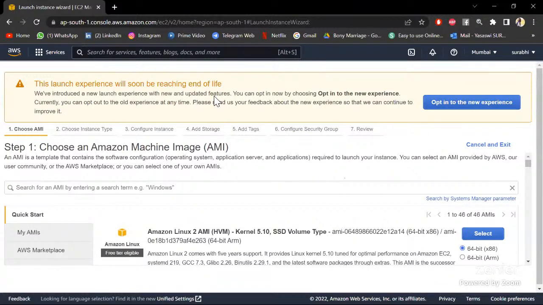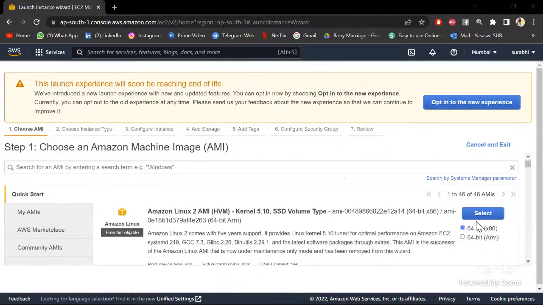It is a free tier eligible one, mostly. And it is Amazon Linux, which has very good compatibility with AWS. So you can select any type of architecture. It is just an architecture. So select this.